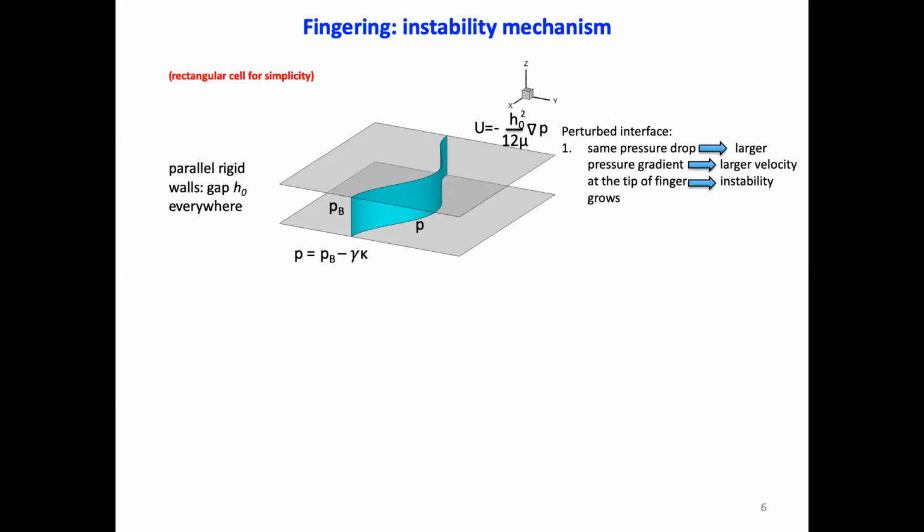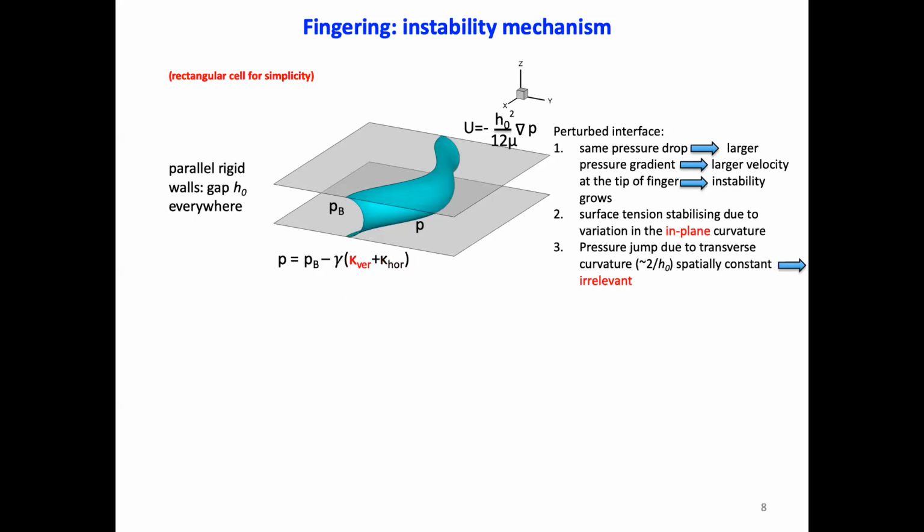On the other hand, you've perturbed your interface, which means that there is surface tension kicking in to prevent the instability from forming, because you've obviously introduced curvature. If you look at the patterns from the top, you've introduced some curvature into your system. And so according to the Young-Laplace relationship, you have a restoring force because of that as well. Of course, the bigger contribution to the curvature would be the one from the interface being deformed in this cross-section as well. But unfortunately, that doesn't help you much for this particular system with parallel walls, because that curvature is there whether or not you have a perturbation at your interface.